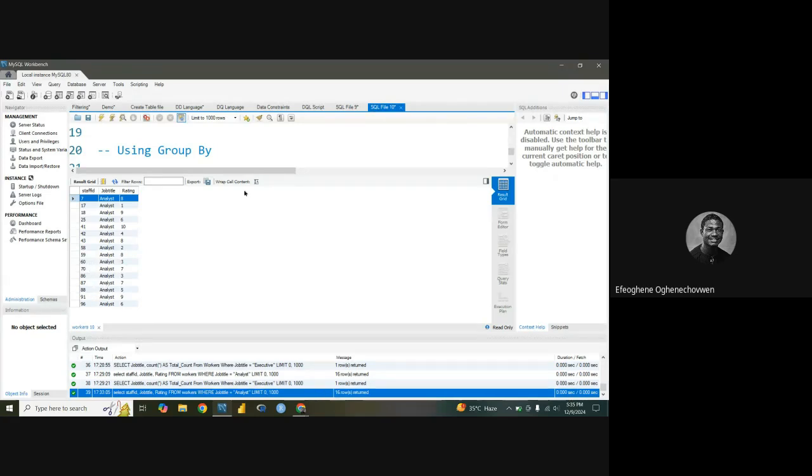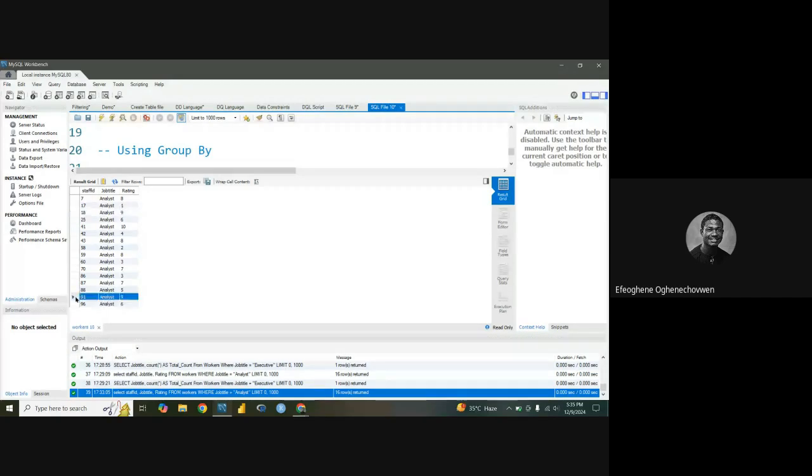So what group by is going to do is aggregate it. It will group the analysts that have a rating of 8 as 1. Then it will look for analysts that have a rating of 1. Unfortunately, we have only 1 here, so it will group that. Then analysts that have a rating of 9, we have another one here.